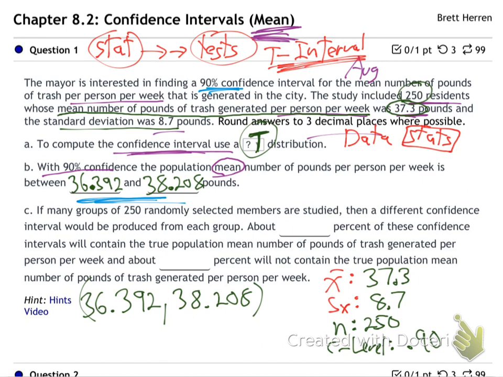Yeah, confidence level? What's that? Why are we saying that? Well, doesn't it say right here the mean is 37.3, and now you're telling me the mean is somewhere between 36 and 38? What do you mean? It's 37 right there. Yeah, 37 is between those, but why don't you just say it's 37? Why are you saying why don't I say it's between 30 and 40? It is. 37 is between 30 and 40. What, are you just making up numbers to say it's between? Because your calculator said so? Why is the calculator saying that? What are you doing?